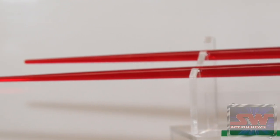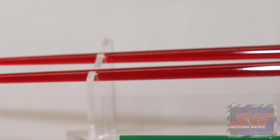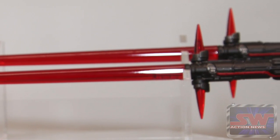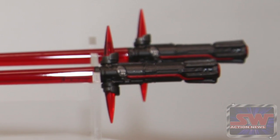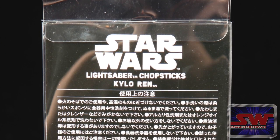I'm curious how the side blades will impact actually using them, if anyone ever does, as chopsticks. I don't plan on using them as chopsticks. Now these are not the light-up chop sabers, these are just regular chop sabers. It does not specifically state don't machine wash, but it says don't place near hot temperature.